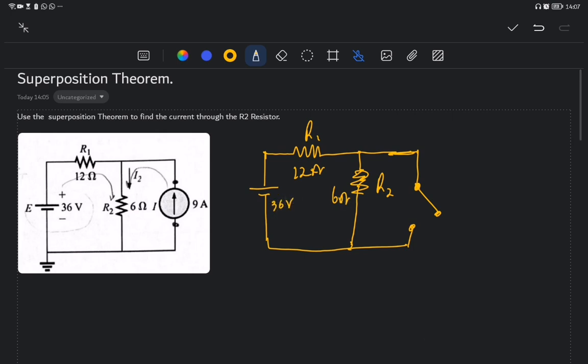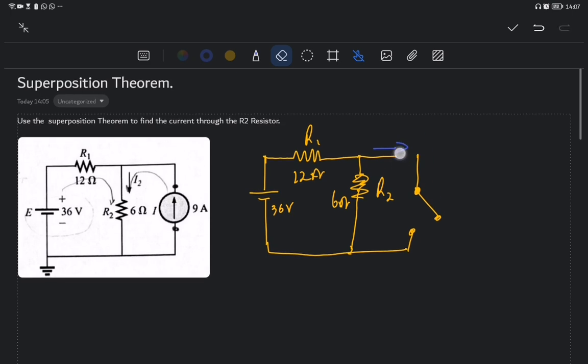Now you'll agree with me that no current will be flowing in this direction. Current will be flowing in a loop just like this, right? So you can agree with me that I can actually cancel out this branch and remove it because there will not be current moving there. So I can actually remove that section. Okay, so I'll do that and remove that portion there. Yes, remove that portion. Why? Because no current will be flowing in that portion.